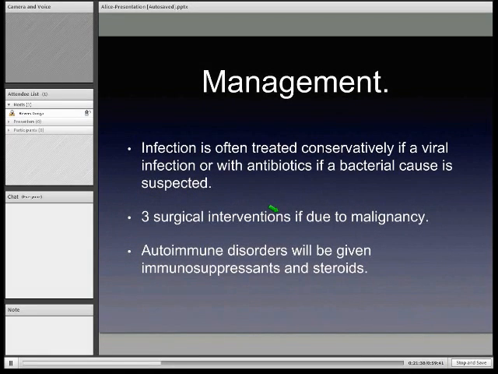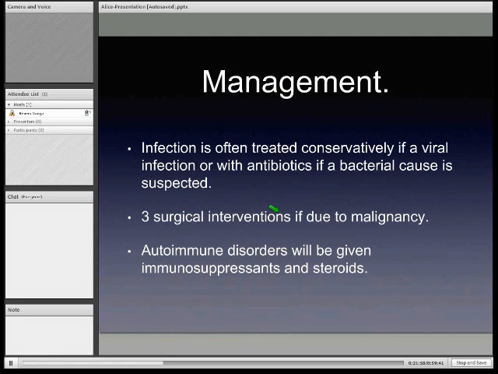So how do you manage somebody? So we said children you generally treat conservatively. It's generally self-limiting, so it will go down by itself. If it's viral, you just leave it alone, as with anything. If it's bacterial, like Bob says, it tends to be strep or staphylococcal, so you would treat with flucloxacillin.